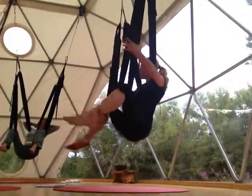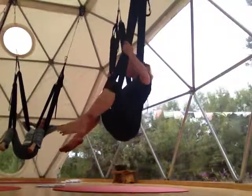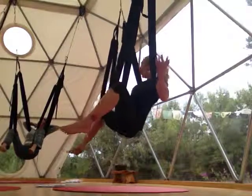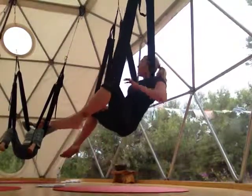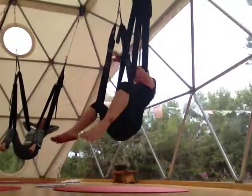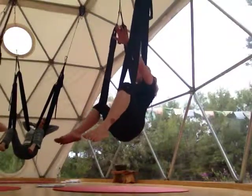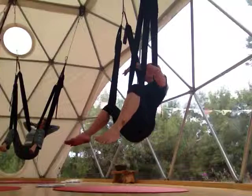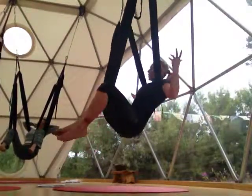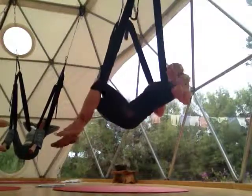That reminds me, the swings are washable, which is the best feature of them. After each class or workshop that I do, I wash them all. They've also been outside for a lot of different events, and my outdoor playground, you can see they kind of turn a little grayish in time, and then I just re-dye them. They come in every color, I just like black, because they go well with the motif.